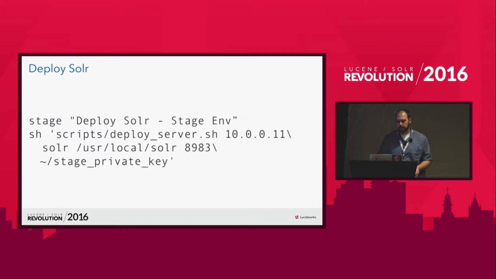on the target machine. In this case, when you vagrant up that stage Solr node, it comes up on your machine as 10.0.0.11. And you can pass some parameters like what you want the service to be called, what the home directory is going to be, what port, and then a private key to use by that script to talk to that target server. And inside, when it's actually doing the deployment, what it runs on the server is effectively just the regular Solr install script, passing these parameters through to it. So we get some dependencies, and we get the official Solr install to install Solr on the machine.